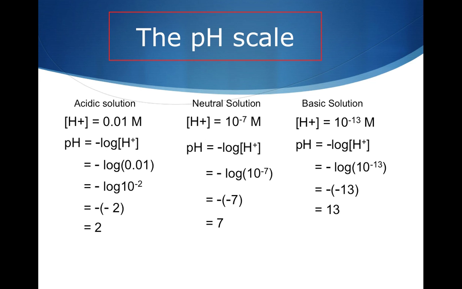Okay, so if we've got an acidic solution, we're going to have a concentration of hydrogen ions of maybe 0.02 molar. We will work out that if we negative log that, we get negative log of 10 to the negative 2, which is 2. If it's a neutral solution, we will follow this through and we will find that we get a pH of 7. And a basic solution where we might have a very, very small hydrogen ion concentration would have this possibly around about 10 to the negative 13. We would log 10 to the negative 13 and get an answer of negative 13. Negative that, so get rid of that negative sign, and we find we have a pH of 13.